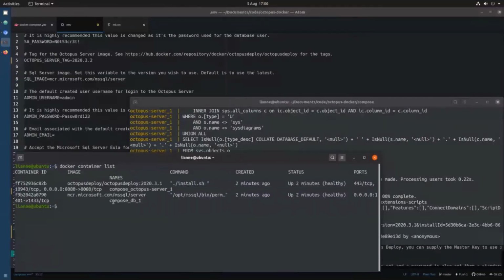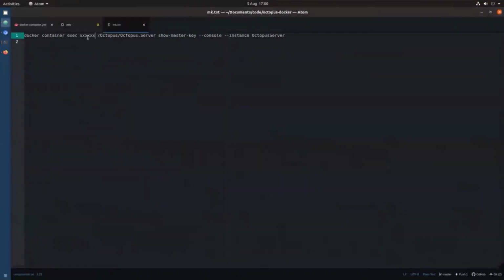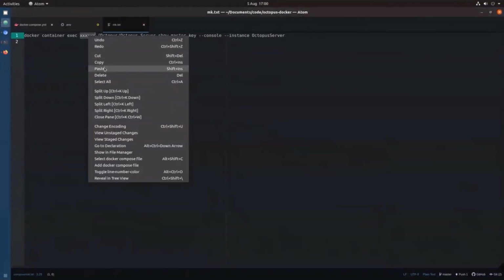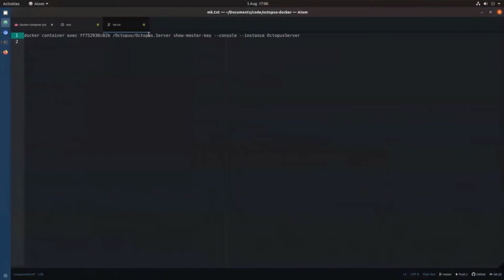So you can see here, we've got the SQL Server container and the Octopus one. Just going to take that. And I've got a command here which is going to show the master key. So it's running just against the Octopus server executable, and it is just hopping into that container. And it's going to run that.